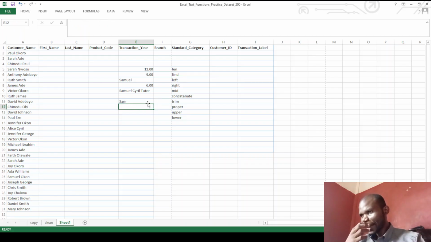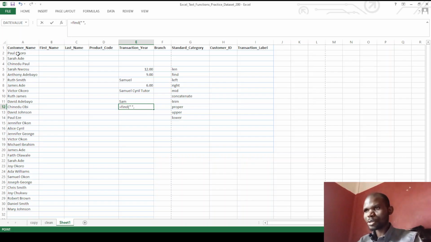Is that okay? But where you are not sure of how many characters, like in our case now, you are not sure of how many characters form each first name of the people. The first names do not have an equal number of characters. There are some names that are longer, there are some other names that are shorter. So in that case, we have to combine the LEFT function and the FIND function. The FIND function is used to tell us the position of a particular character you specify. For instance, since the first name and the last name are separated by empty space, we use that.